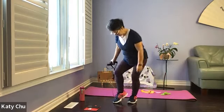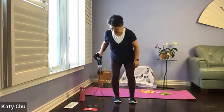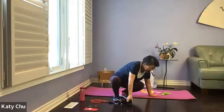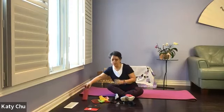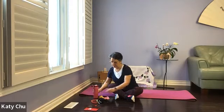And we're done standing. So we'll come on the yoga mat. Keep all your equipment with you. Take water if you need.